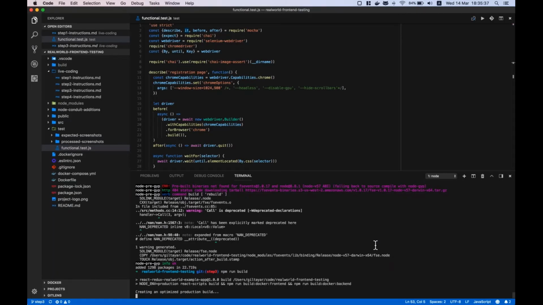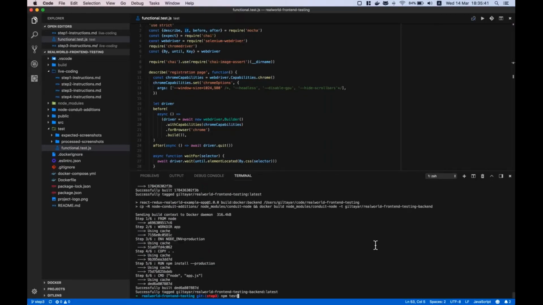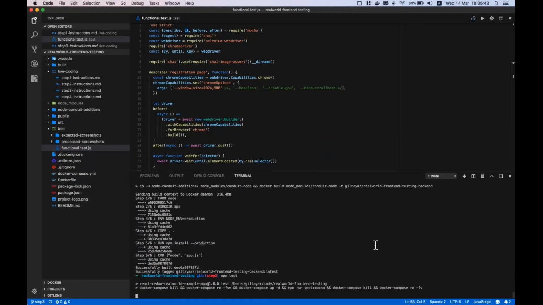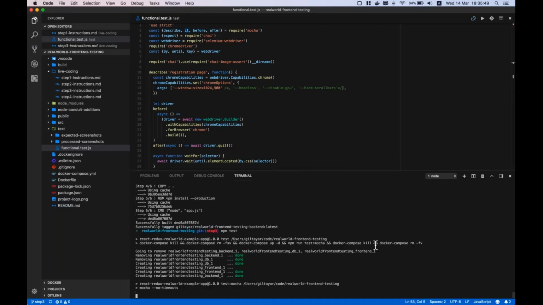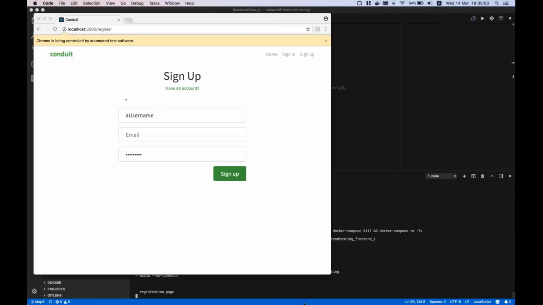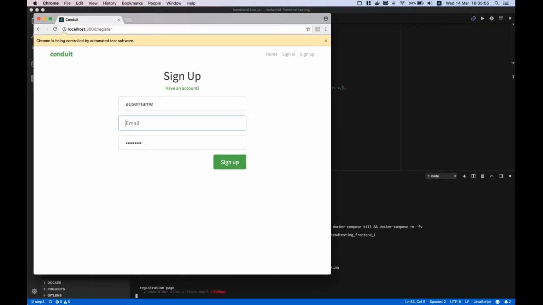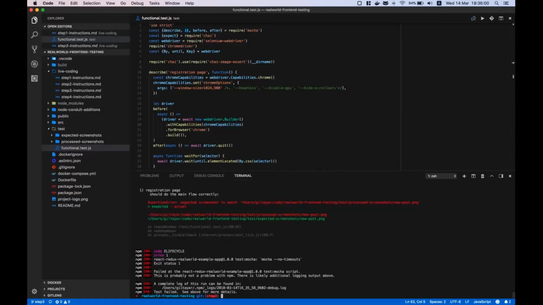And npm test. Oh, thank you. That's the equivalent of restarting your machine. And the test failed, which is good.